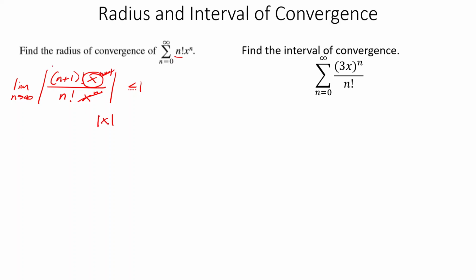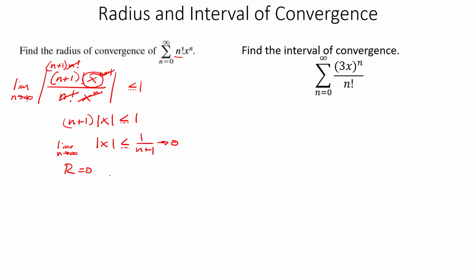All right, here, n plus 1 factorial over n factorial, that's n plus 1 times n, and so on, times n minus 1 factorial, and those cancel out. So we get n plus 1 times the absolute value of x needs to be less than 1. All right, but don't forget we're taking the limit. So if we divide this over to the other side, we get the absolute value of x has to be less than 1 over n plus 1. All right, now if we take the limit as n goes to infinity, less than or equal to, I suppose, we get that this goes to 0. We get infinity on the bottom, 1 over infinity goes to 0. So it looks like our radius here is 0.